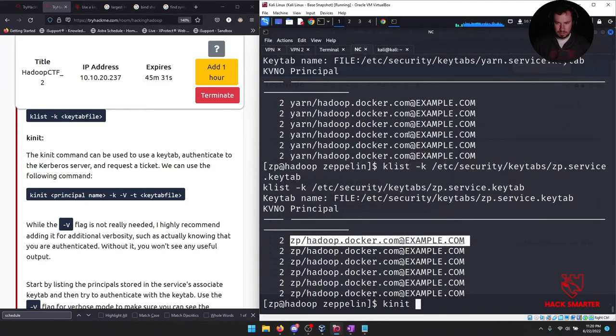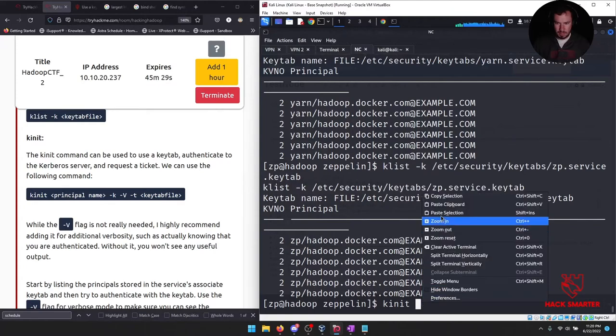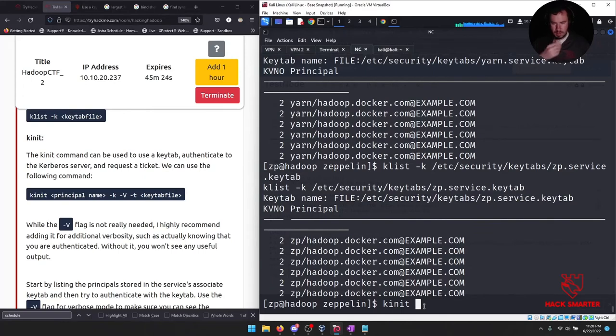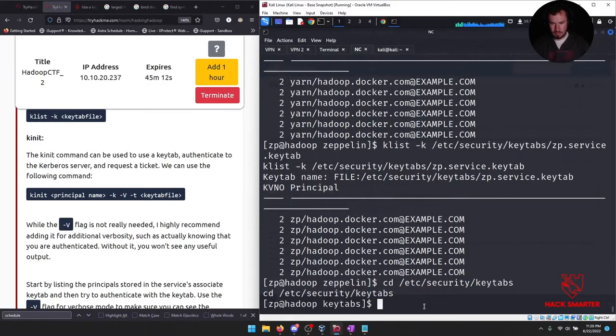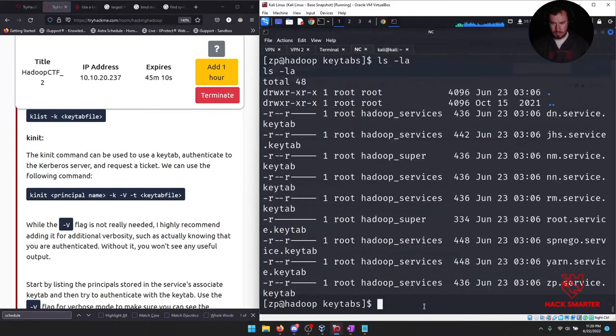We'll find out. Sorry, I'm back again. Just before you run that command, just quickly ls -al the /etc/security/keytabs directory, just so you get a proper list of the key tabs and their associated file permissions. Because remember, file permissions is the thing that's keeping it secure, and we're going to do that a little bit later. So there you go. Now you have those, and then yes, you're on the right track for initializing with the ZP key.